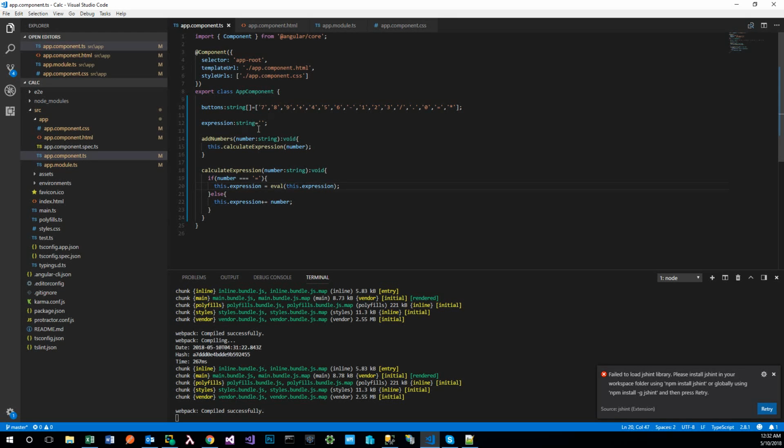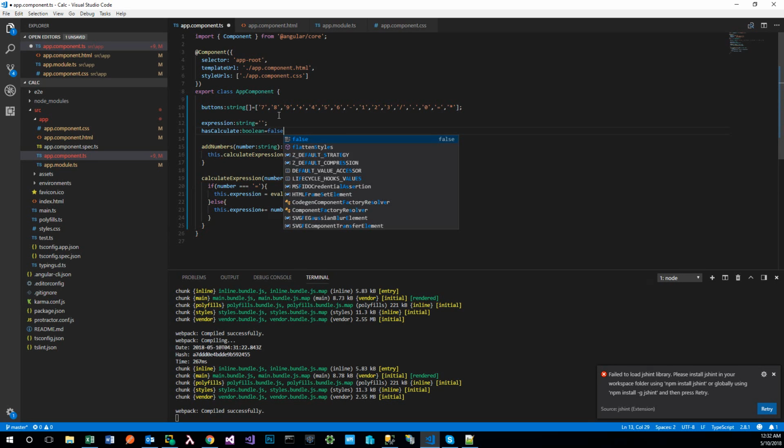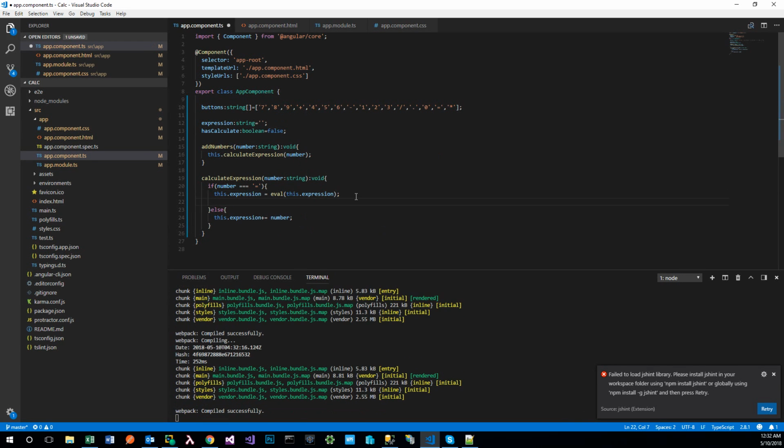So we're going to set a property here. It's going to be called hasCalculated. It's going to be a boolean, and it's going to be equal to false. Okay, and then here we can just say equals true.